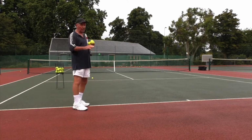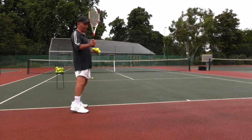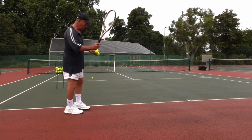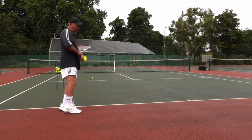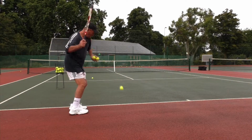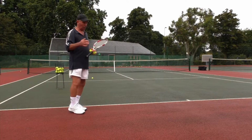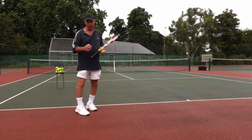Take a ball dipping a little bit after the bounce. Here they adapt the flat modicum of topspin basic drive and start just that little bit lower. See when the ball's just dipping a little bit here, they put a little bit more topspin on the ball to keep it in court. Note this is with penetrative topspin.